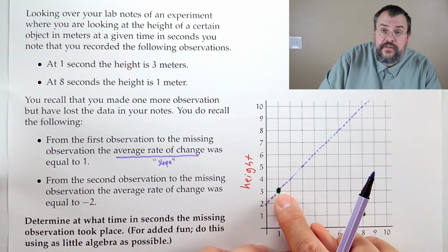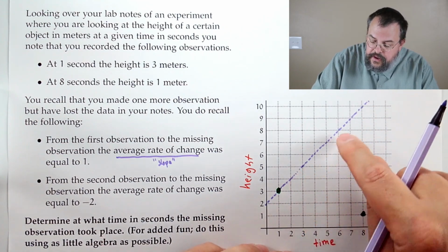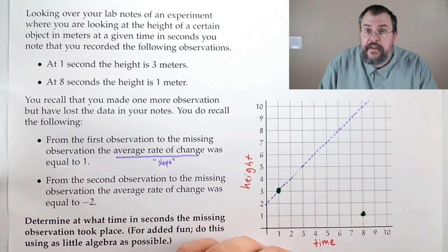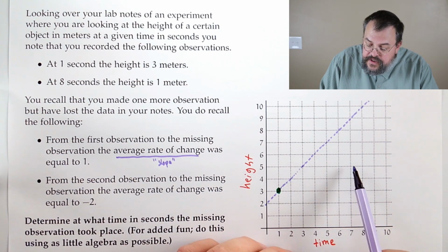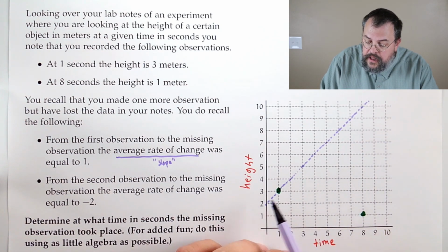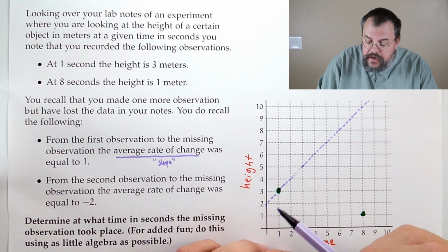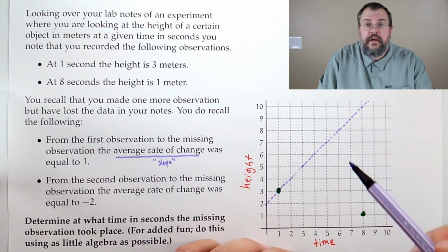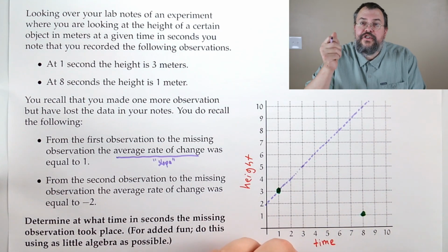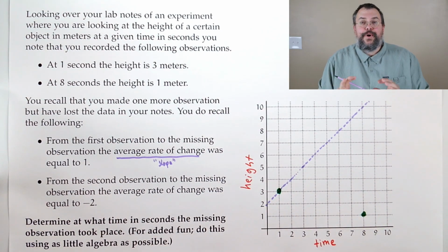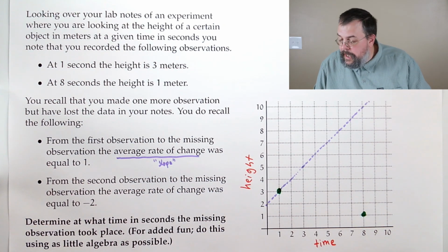So in other words, I have to pass through that point, that observation, and I have to have a slope of 1. And I can use my little grid here to figure out what a slope of 1 looks like. Now, why do I say that? Well, see, if my missing observation was down here, my slope would be less than 1. Doesn't work. If my missing observation was up here, my slope would be above 1. Doesn't work. But if my missing observation is anywhere on this line, I have a slope of exactly 1. Perfect. All right. Now, that's that part.